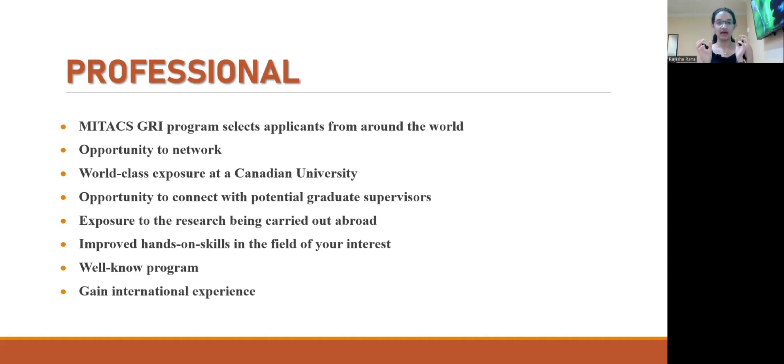As you're getting the opportunity to work in a Canadian university, you get to work under the supervision of a senior supervisor, along with their graduate students and research associates, in their laboratories. It's a great experience because you may encounter things you've never seen before — great exposure in that sense. You also get improved hands-on skills in a field, because you'd be introduced to a host of new things which might not be available in your home country or university.